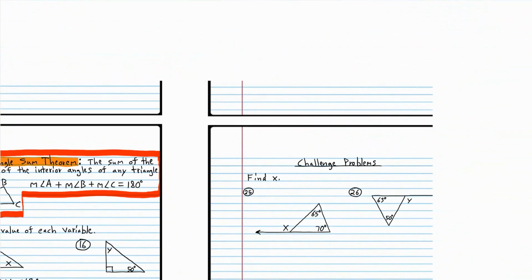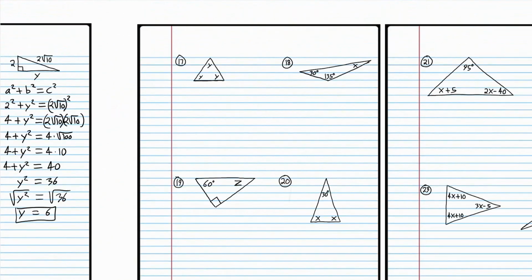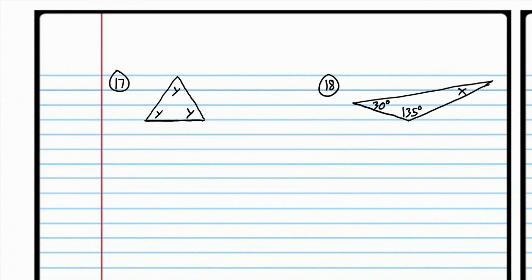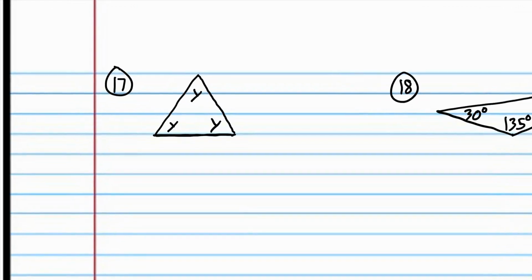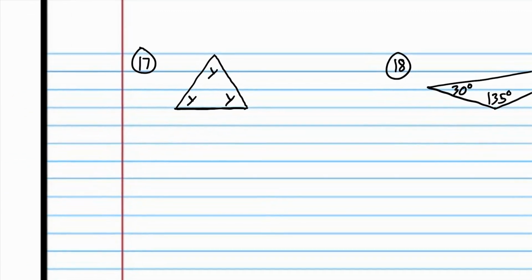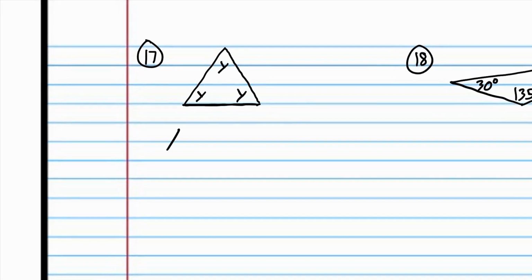All right, let's try one more of these problems before you try one on your own. Now we've got a very unusual problem because all the angles are missing. All the angles are y. We don't know what y is. But we can still use the triangle sum theorem. We know that all those angles, y and y and y, they all add up to 180 degrees.